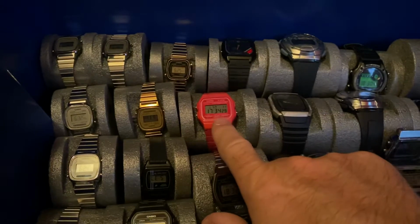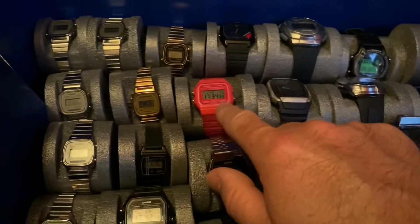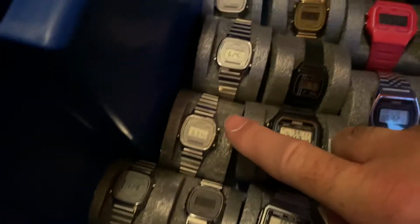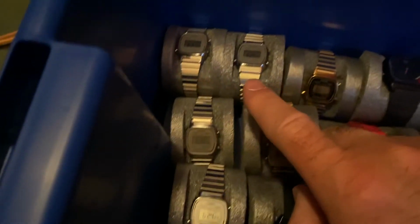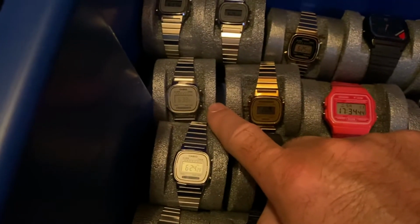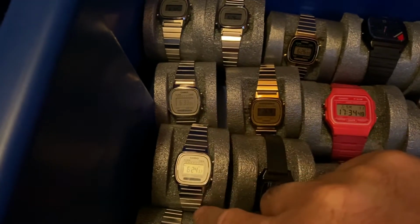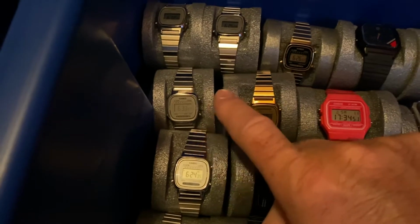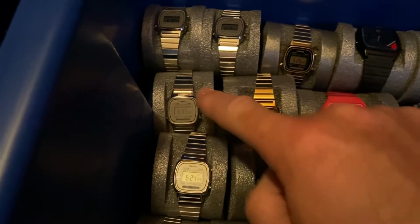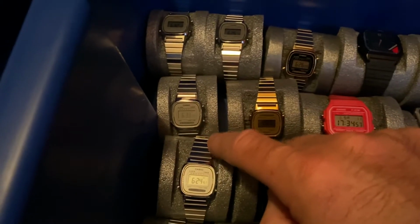That's an original F91W, it's the pinky one. I've got a rake of these type, these silver ones. I bought them as a job lot. And the reason why these were going cheap, I think I bought, what was it, 10 for about 16 quid? Because they were old stock that wasn't boxed, and they didn't have the clasps. So I went on, found somewhere that actually sells clasps, and I just took a load of clasps from there.